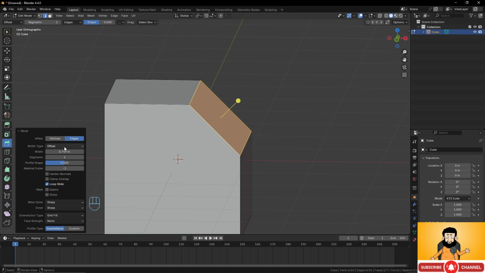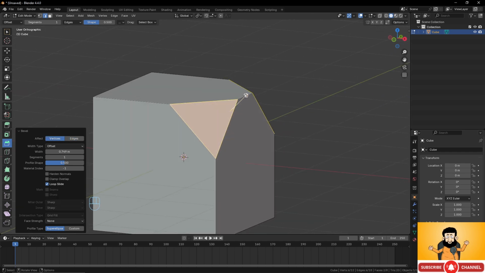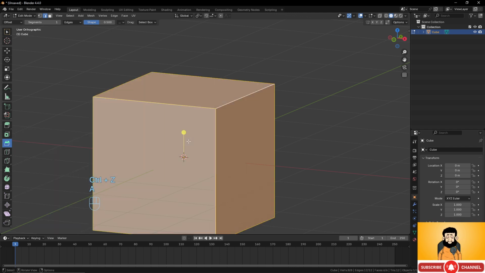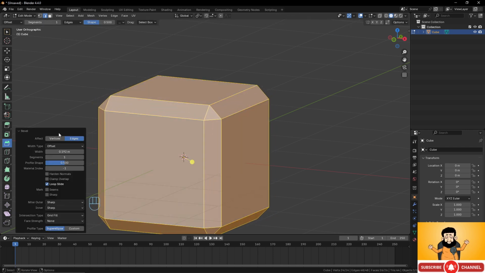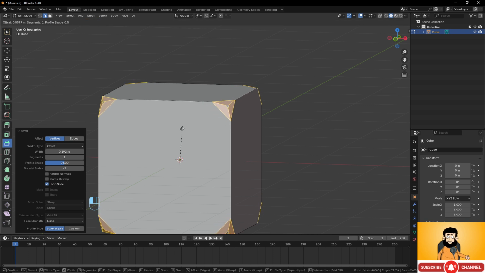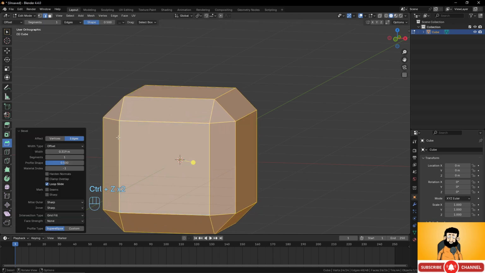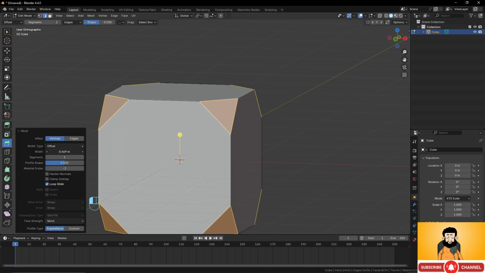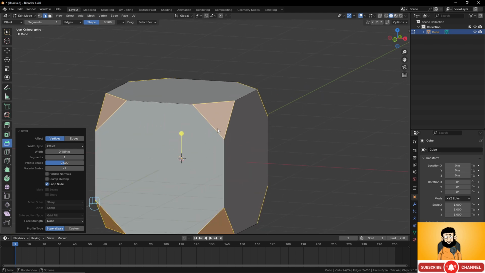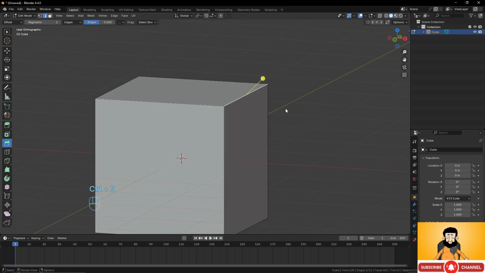And here I can work with edges or vertices as well. You can see that here we have the possibility to cut only vertices. So to make a dice, for example, you select everything, you make the bevel here, you select vertices, and you have the shape that you want. Oops, sorry, I made it again. Okay, select vertices, manage the size you want. Good, perfect.